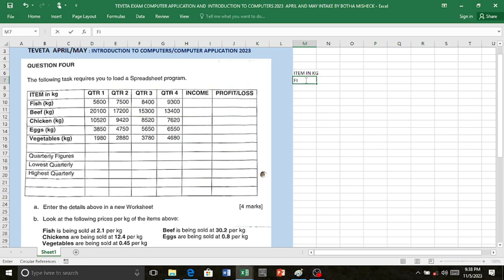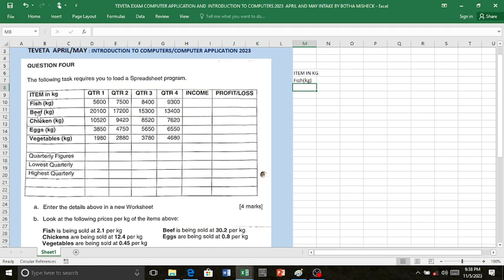We need to write exactly the way the words are, so you start with a capital letter, then fish. Next, you click enter to go to the next one. I've forgotten kg here, so let's put that in brackets. We have our kg, and then we go to the next cell.